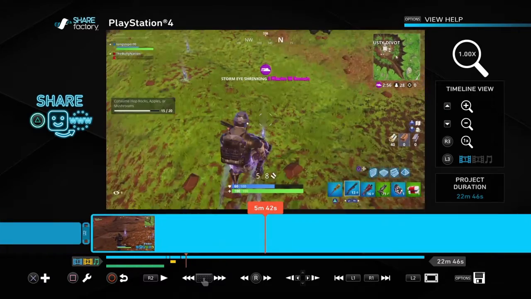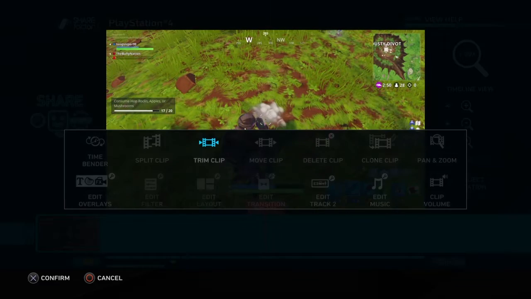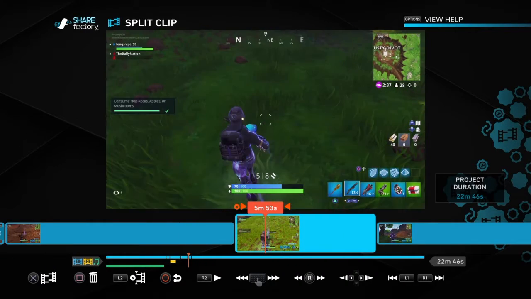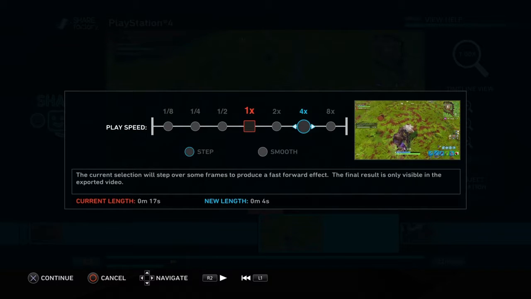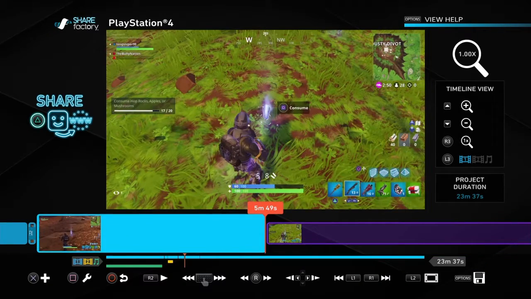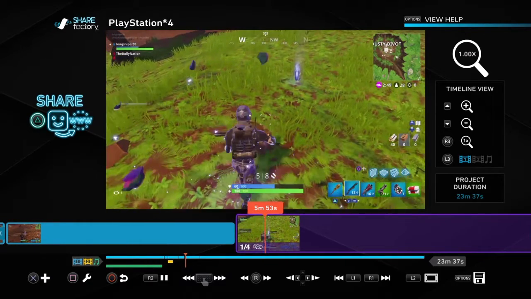I wouldn't recommend it. Next thing we should look over is probably the time lapse. Over time lapse, for example, we could go like this. Take this section, and then we could go time bend, and we could time bend it to be faster or slower. So we could make it slower, for example. So let's take half or 3/4 of a second. There we go. So that slows it right down.